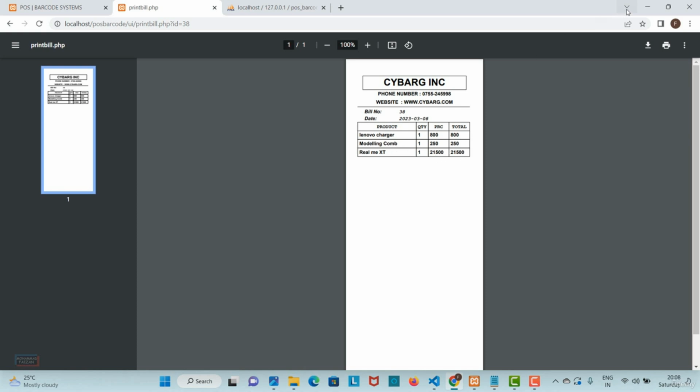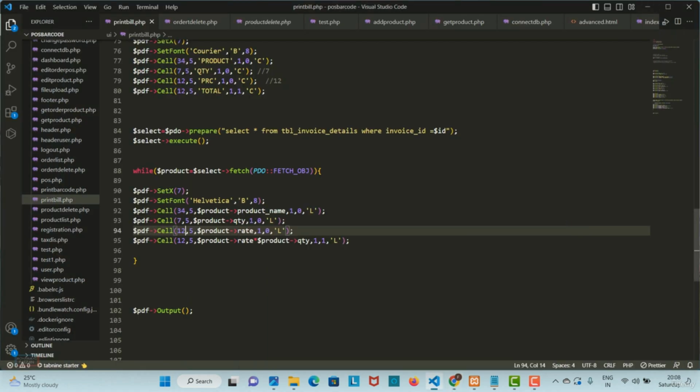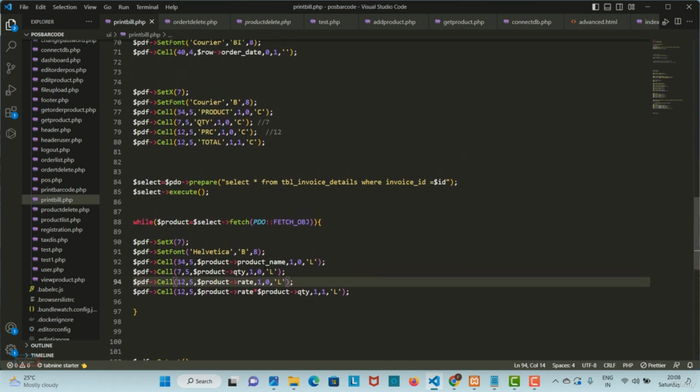Okay, and one more thing we can do: we can center the quantity, price and total. Here is the product.